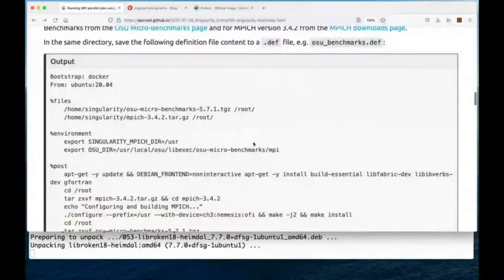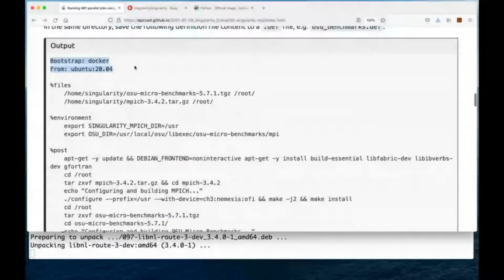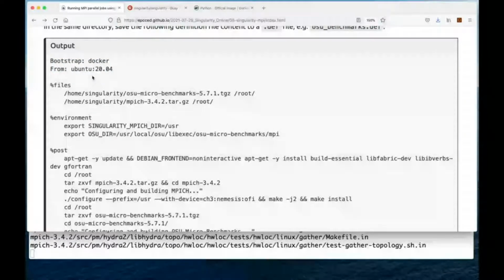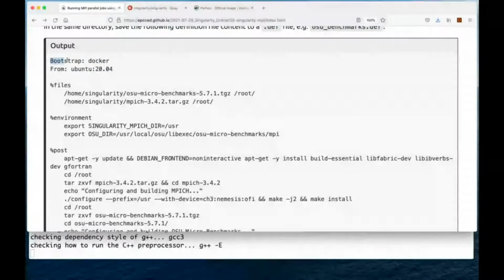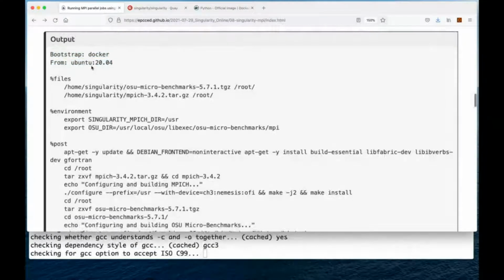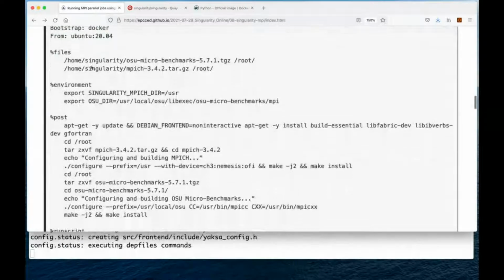So what's actually happening in this image? Hopefully you maybe have been able to also kick off the build, but while you're either doing that or it's running, I'm just going to walk through what's going on here. Very similar to before, the same starting section. We're going from the Ubuntu 20.04 Docker image.